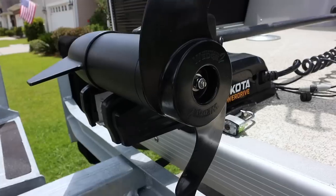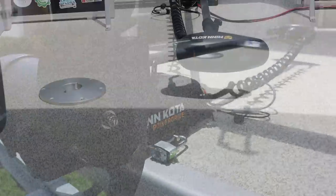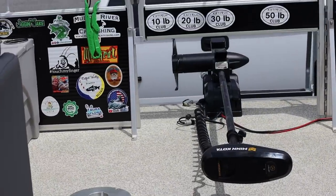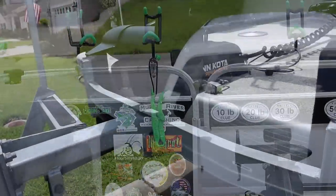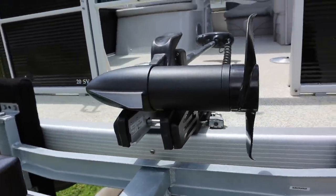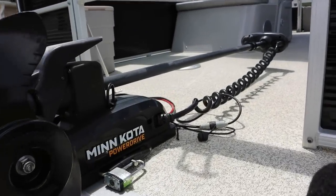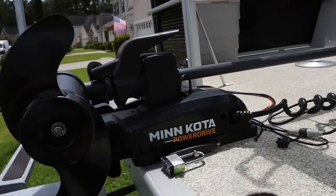a trolling motor. The trolling motor is a Minn Kota power drive, 70-pound thrust, 24-volt system iPilot. I love this trolling motor. It pulls this boat at top speed with no current at about 2.5 miles per hour, and it can spot lock in strong river current and hold this boat pretty steady.